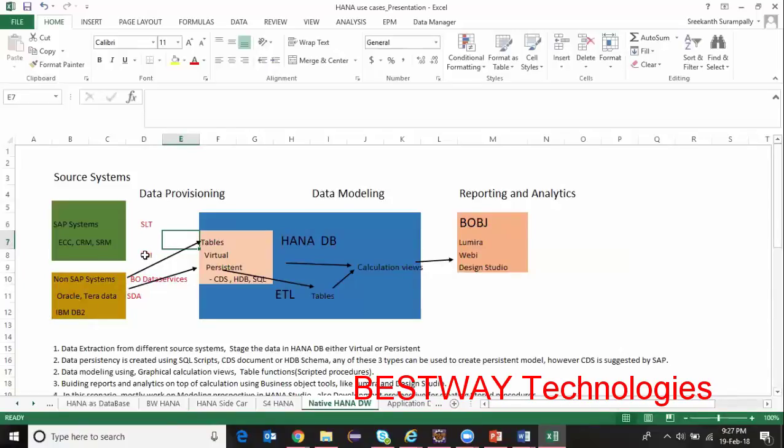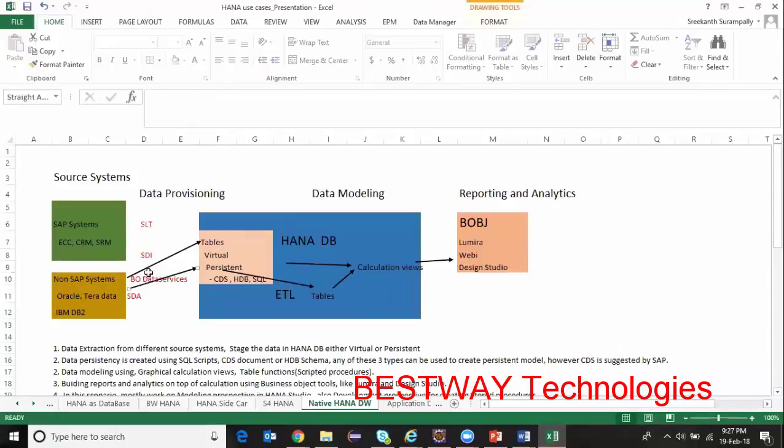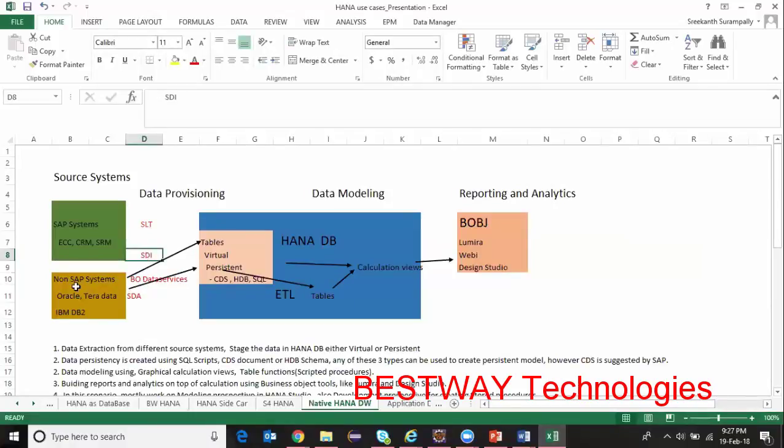And you got Smart Data Integration, which is a mix of real-time replication as well as BODS together. So you got some real-time jobs that can be triggered, and then those real-time jobs can replicate data from any other system into HANA DB in real time, no gap. And if you want to do batch processing, you got an object called flow graph, which is very similar to BODS flow technology. So it's basically copied everything from SLT and BODS together and given it in the HANA inbuilt platform.